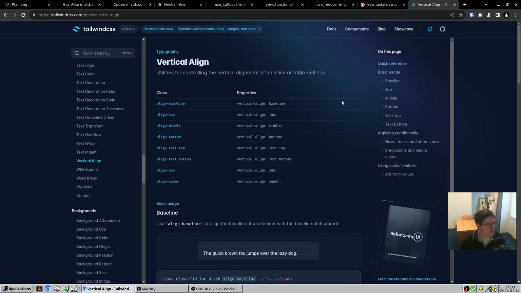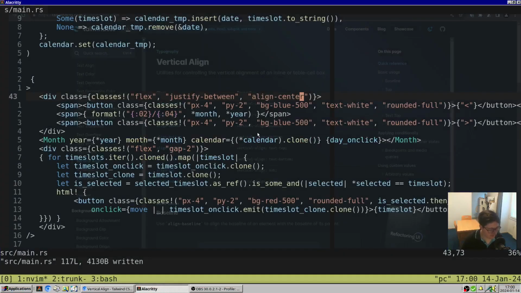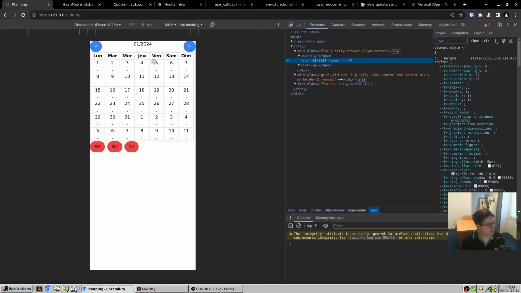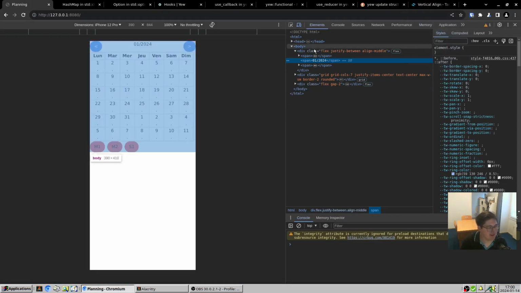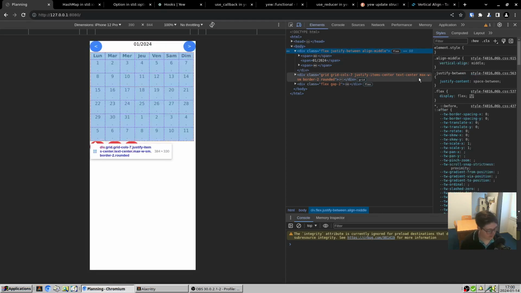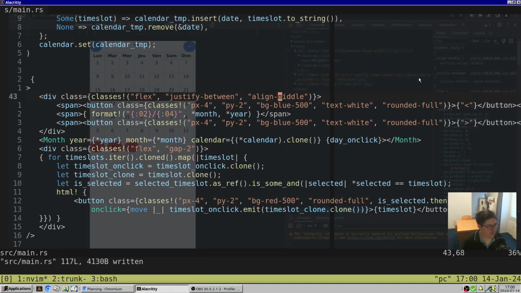Of an inline, okay, yeah. So align middle. Yeah, so it's align middle, okay. But it doesn't work. Oh, but it should be on the span. Okay. Yeah, it should be on the span, I guess.